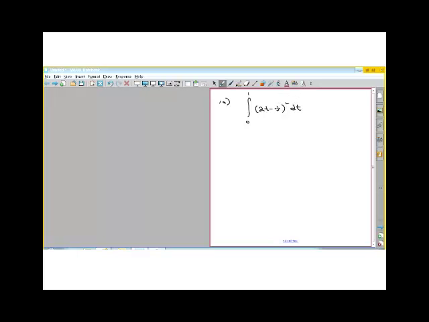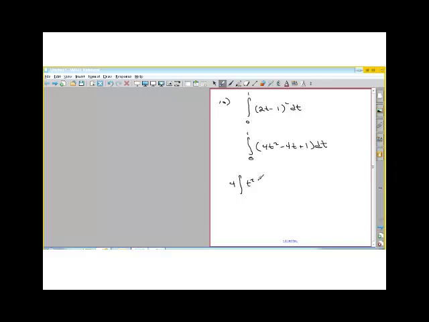Now, this is a little tricky because we haven't learned how to do this kind of integral. We're learning this in the next section. But the way that we can solve the problem with what we know up to this point is we would just multiply it out. So we would get 4t squared minus 4t plus 1, everything multiplied by dt.